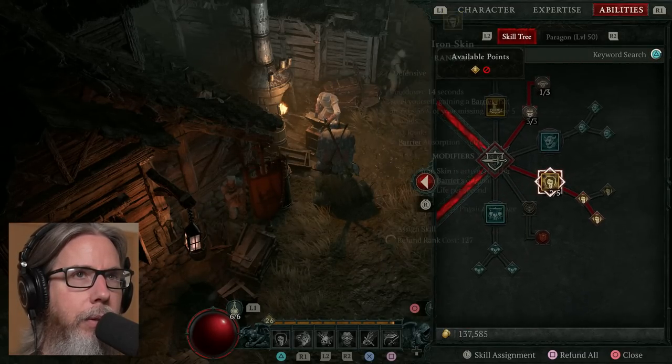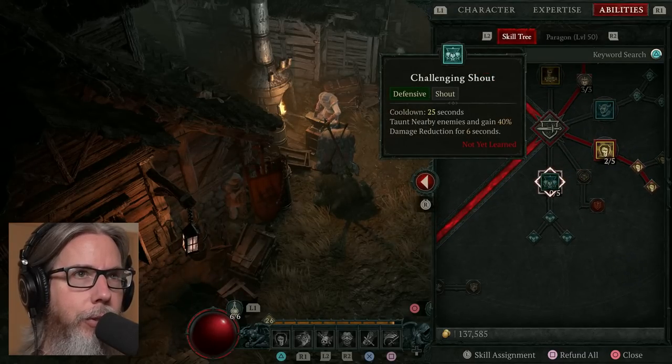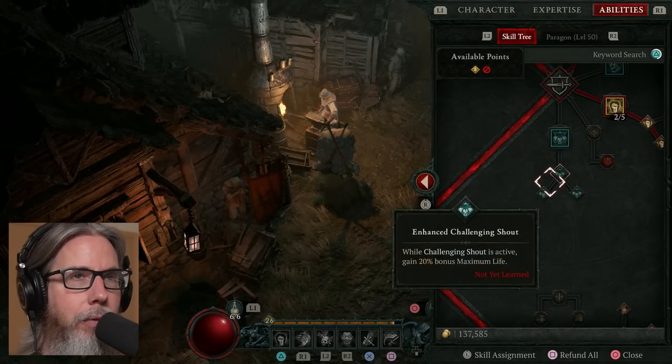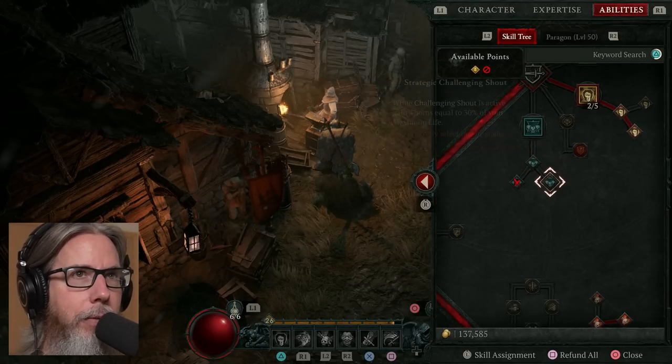I had rupture instead of iron skin. I had challenging shout. So I wasn't getting any healing from that except for bonus maximum life.